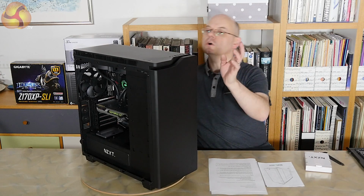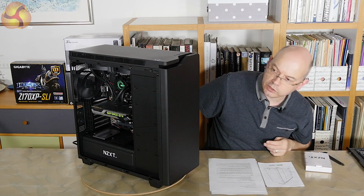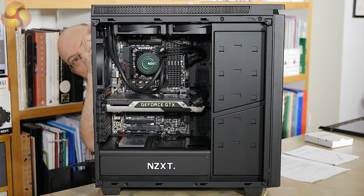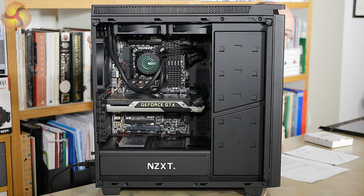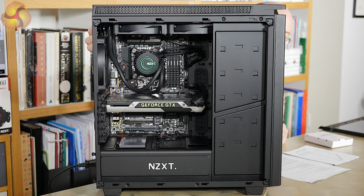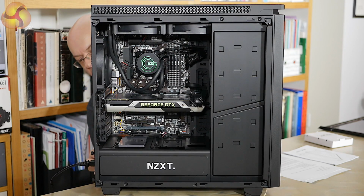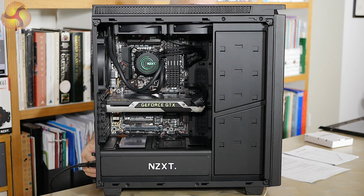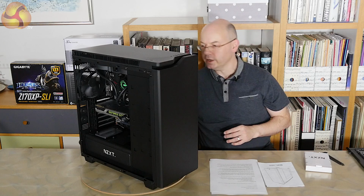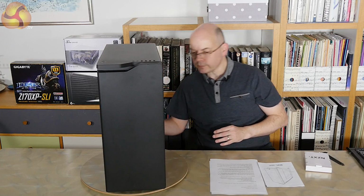Let's just turn this on. There we go. And let's just show you what it looks like inside as it lights up. And then if I just toggle this little switch at the back, we can hopefully see that there's illumination in the power supply cover. And there's also, as it happens, an LED on the back panel. And you can see obviously the graphics card and the NZXT logo on the Kraken X61 liquid cooler. Let's turn that off and pull the power cord.